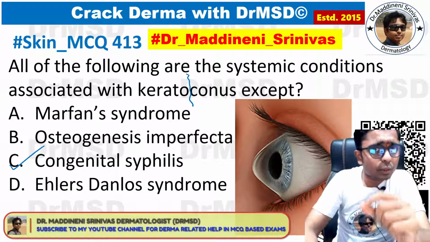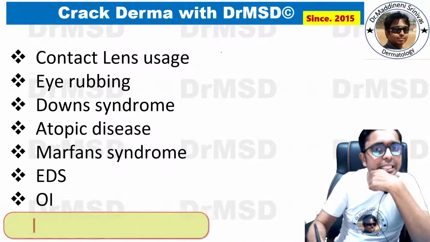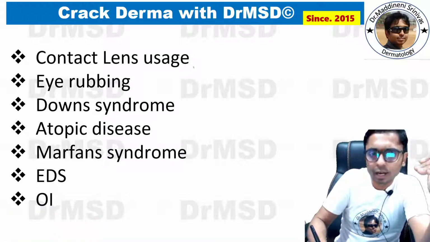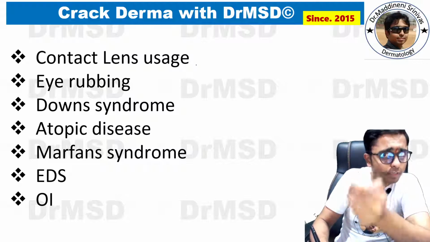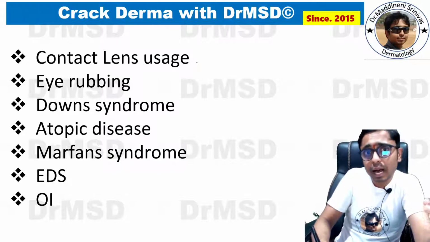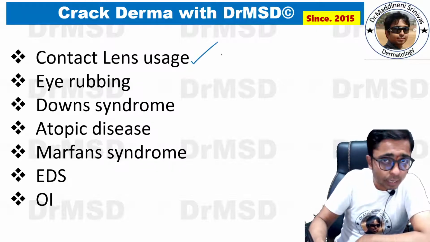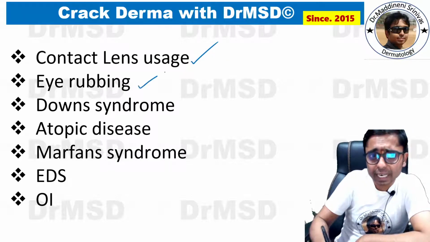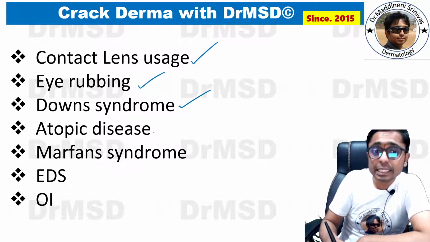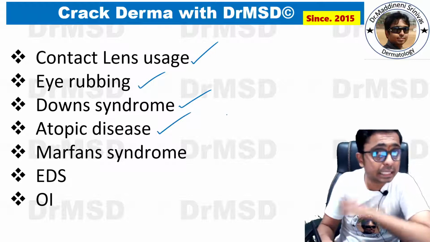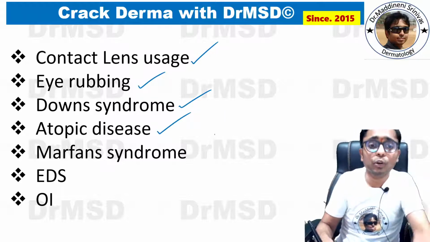So what are those conditions which are associated with keratoconus is also very important. As you can see, these are all the causes here. The first ones are the ones which are hardcore ophthalmology topics. The last ones have some relation with dermatology. So just see, rigid contact lens usage or chronic eye rubbing can cause keratoconus, and also Down syndrome can cause it. And as you can see here, atopic diseases, that is atopic dermatitis, these patients also can have keratoconus.